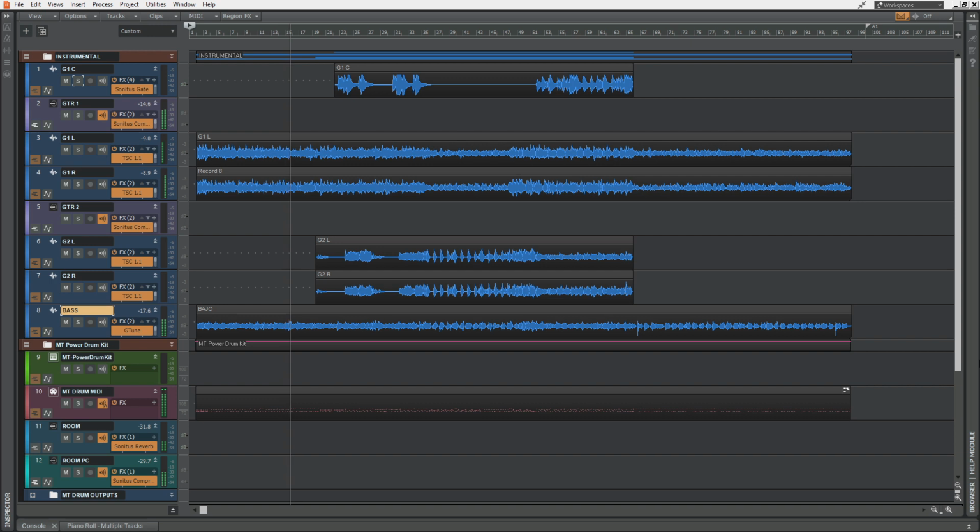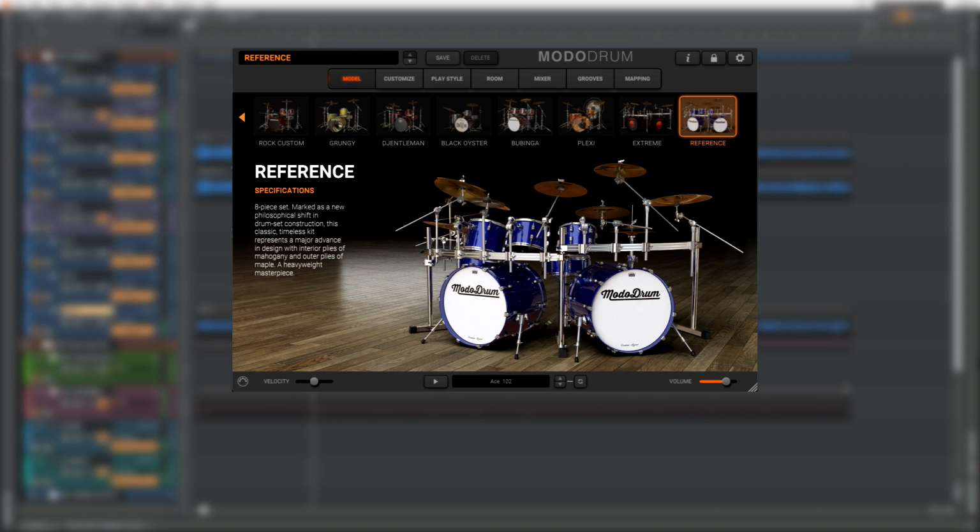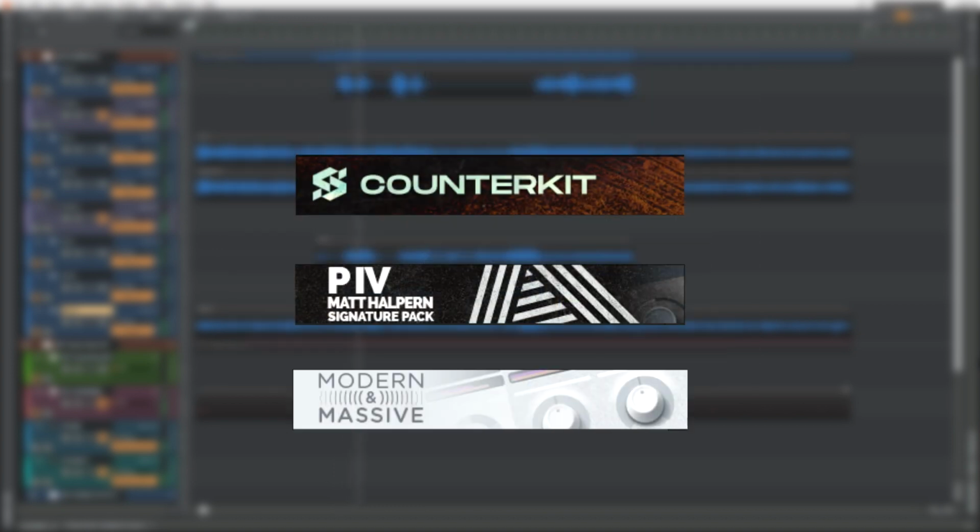In other words, between stuff like Addictive Drums 2 by XLN and MODO DRUM by IK Multimedia, you can get similar good results if you really wanted to copy the sound of one library to the other one, as both of these libraries, and in general most paid libraries, offer kind of the same features.